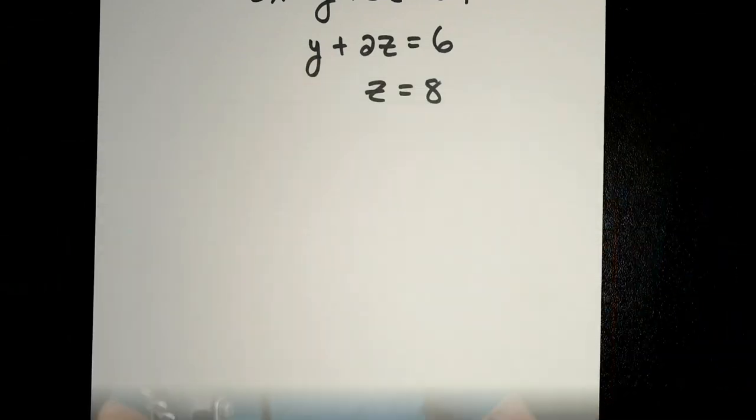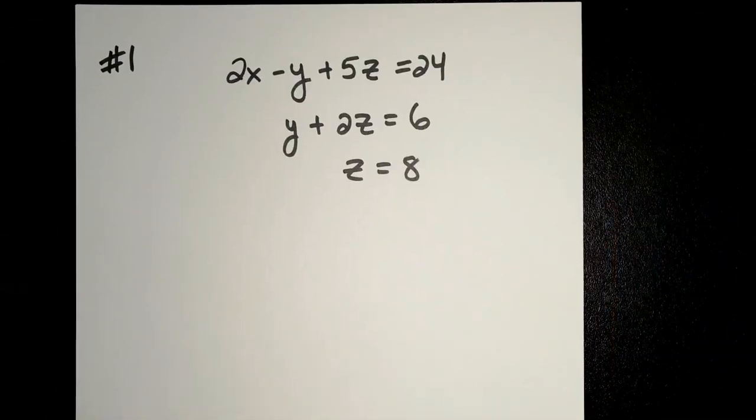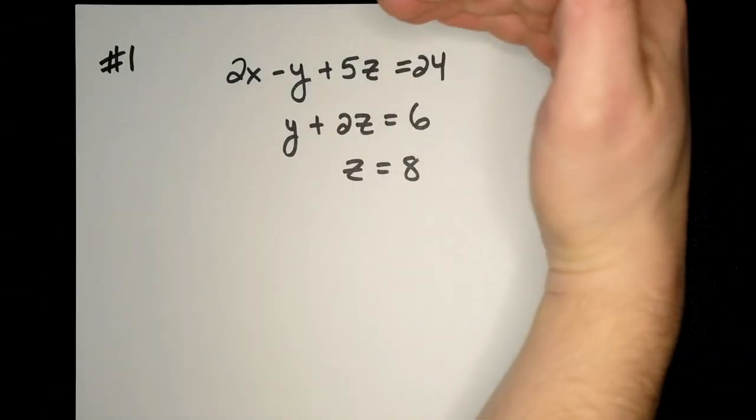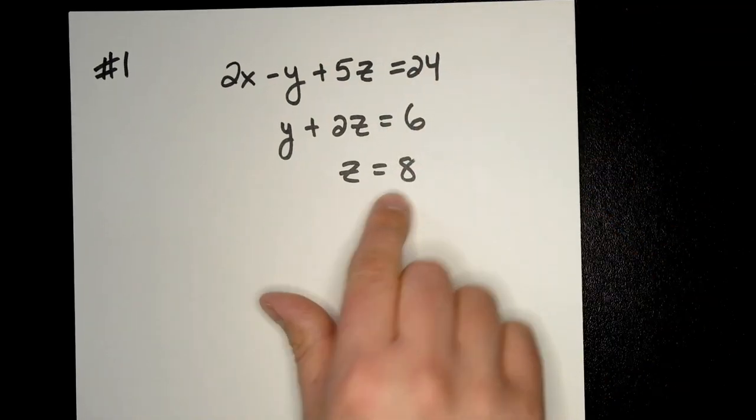Now that you've watched the introduction to systems of equations with 3 variables, we're just going to knock out 6 problems here. I'm going to take you step by step through each one of those. So let's take a look at our first one here. It looks like this. And so notice, once again, we've got 3 lines, and this one's already solved for us.